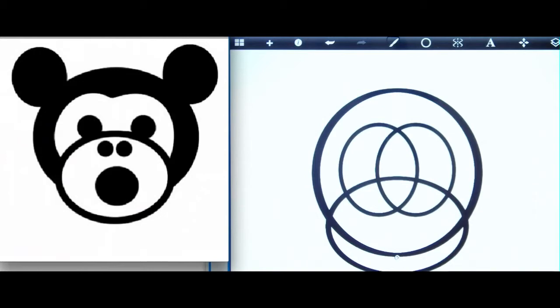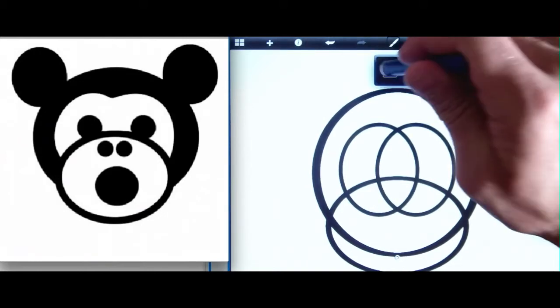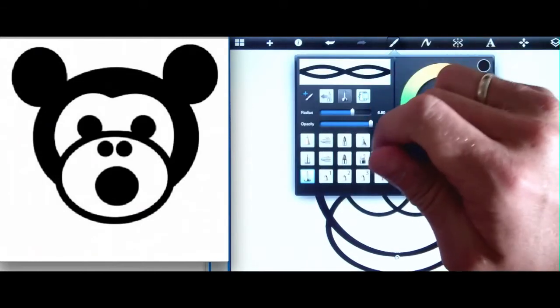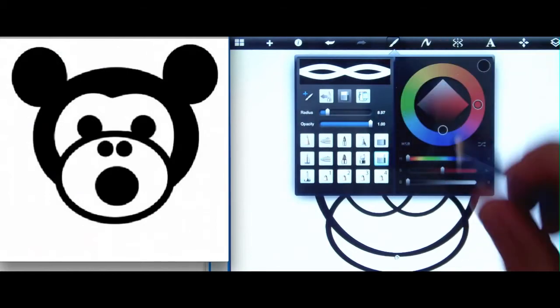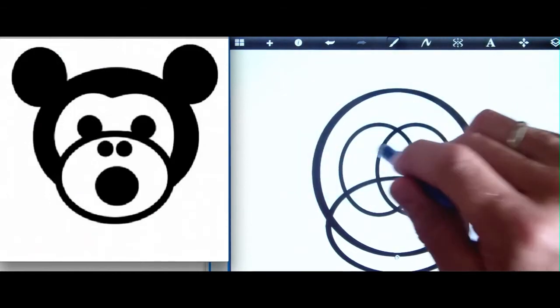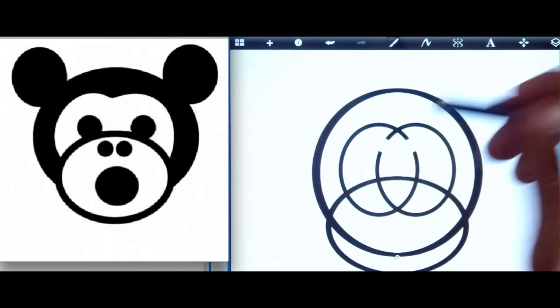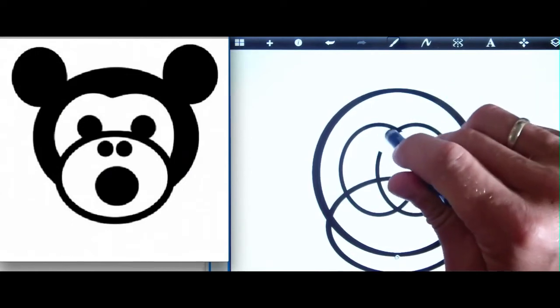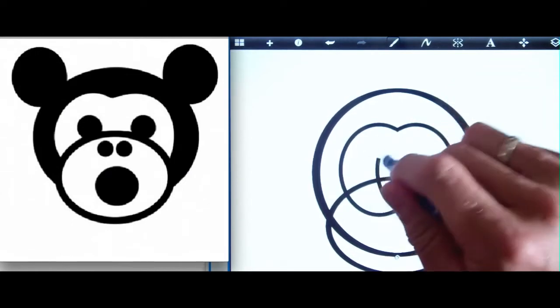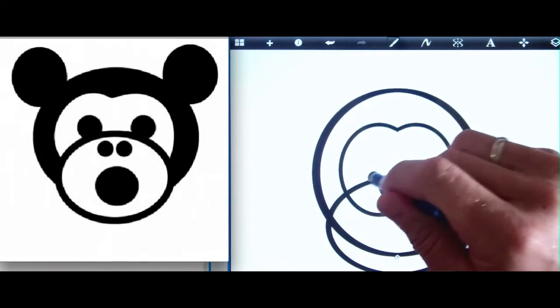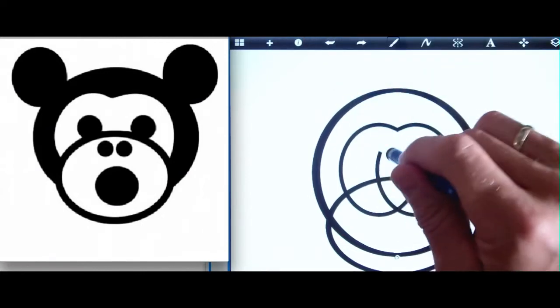Now I've got to do some erasing. Let me get out my free draw style and eraser B. I want it to be about the same size as my pen, and carefully erase. Make sure you lift up your stylus every once in a while. That way, if you make a mistake and you erase too far, when you press undo arrow, you won't take out all of the work that you did.